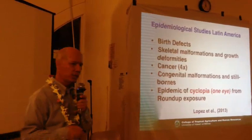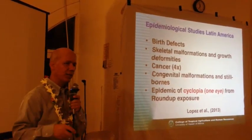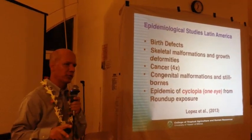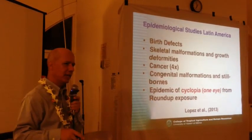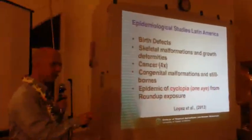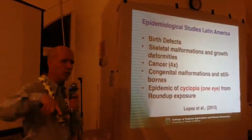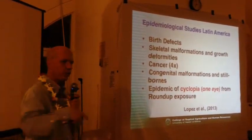They have conducted similar surveys of wildlife in Latin America, and separately, we have conducted laboratory studies in Europe and the United States, and we are observing the same type of symptoms in the animal studies, in the human studies, and in the laboratory studies. So we are triangulating the same kind of symptoms in different types of studies.